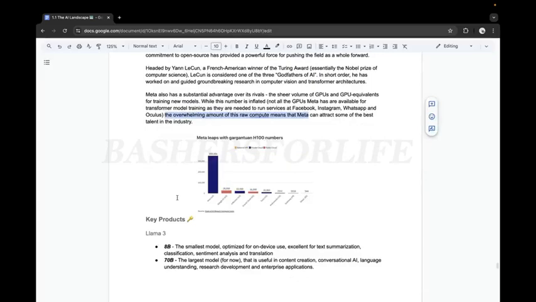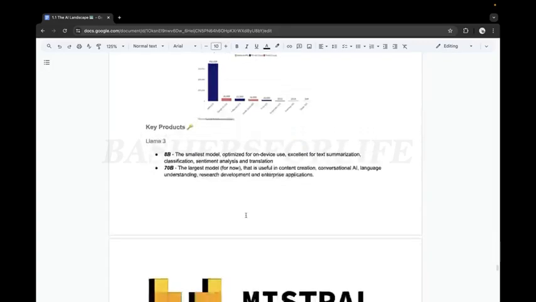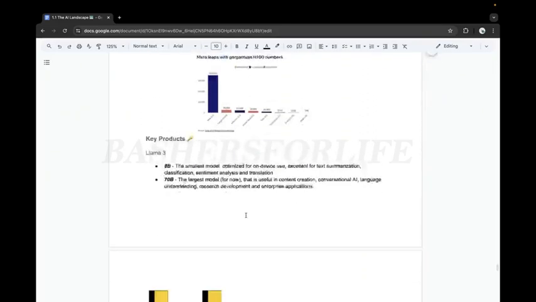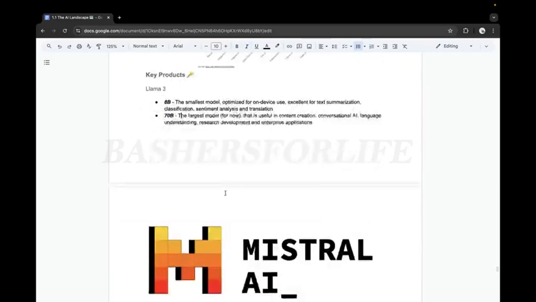I believe I heard an interview with Mark Zuckerberg where he said, hey, we have a bunch of cash on hand, we have nothing to spend it on. Why don't we just buy a bunch of these because we're going to need it for the metaverse anyway? And then by chance, they ended up being in the perfect situation to capitalize on this AI boom. So this is not something to be overlooked, as having this capability to train models is hugely powerful for these bigger companies. Key products that they have, Llama 3, we've got the 8B model, the smallest one, and 70B, which is the largest model for now. And this is, of course, all subject to change.